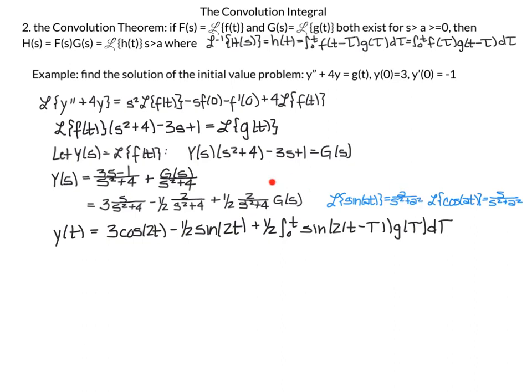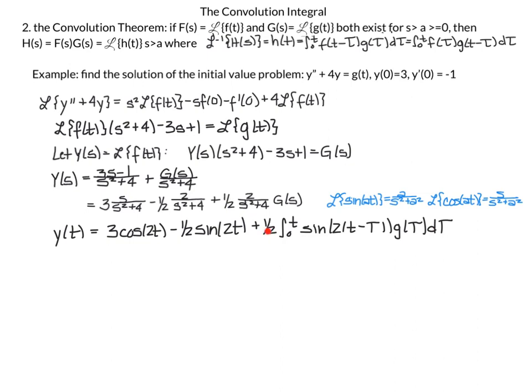Here I have two functions that I can get an inverse Laplace transform for, and then I have something else, a g of s, that is the Laplace transform of little g of t. And here I have two Laplace transforms multiplied together. So what we want to remember is multiplication in the s domain corresponds to a convolution integral in the time domain.